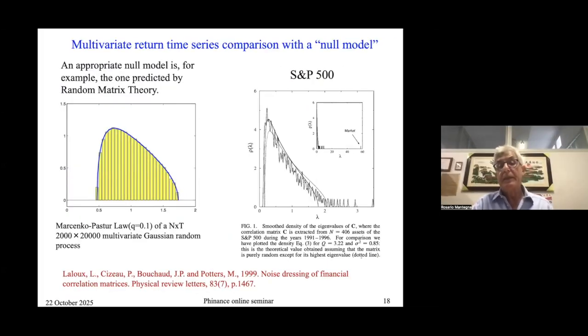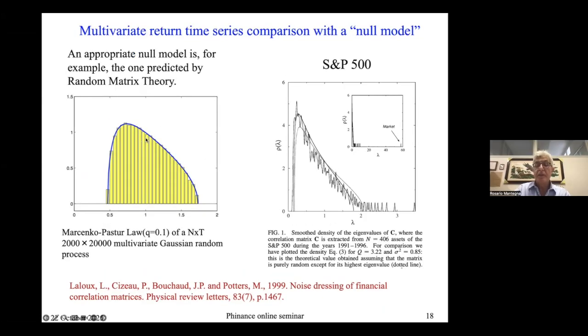This can be seen by constructing what in statistics are called null models. For example, if you imagine a null model of a purely random Gaussian evolution, then you have a theoretical support for that in terms of what is called random matrix theory. And the group of Jean-Philippe Bouchaud, a bit more than 25 years ago, showed that if you do this for real data for a very competitive financial market like the US market, you see something close to what you expect in theory for a random system. This is seen not in prices, but in the spectrum of the eigenvalues of the correlation matrix.